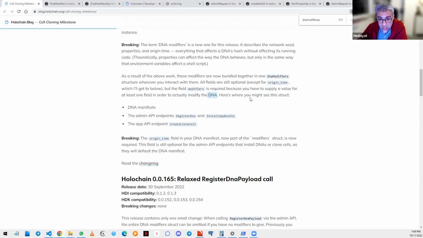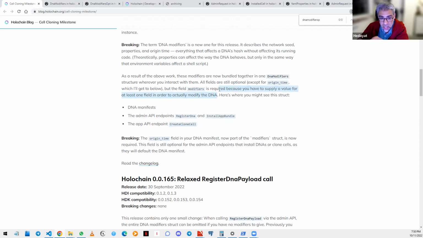Here's where you might see this struct: DNA manifest, the main API, register DNA, install app bundle, and the app API endpoint, create clone. But the field modifiers is required because you have to supply a value for at least one field in order to actually modify DNA.